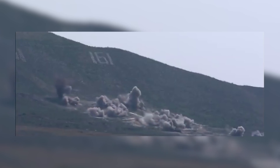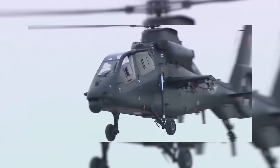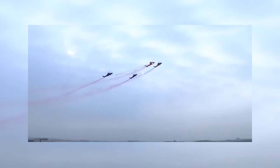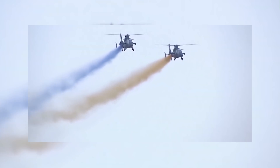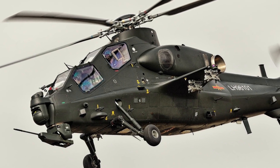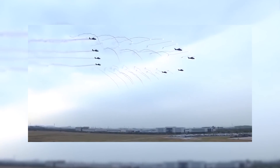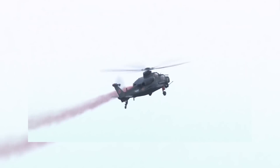The Electronic Warfare system of the Z-10 is the first Chinese EW system that integrates radar warning receivers, laser warning receivers, electronic support measures, and electronic countermeasures together. The YH-96 system is claimed to have a high interception rate of hostile signals and in fully automatic mode can automatically analyze threats and launch different decoys and jamming signals. The helicopter also has an infrared jammer. The Z-10 has been in service with the Chinese army since 2008.